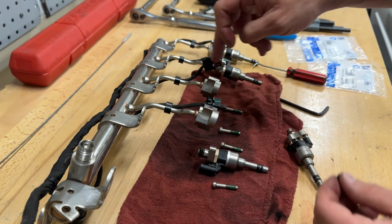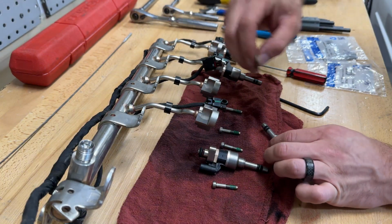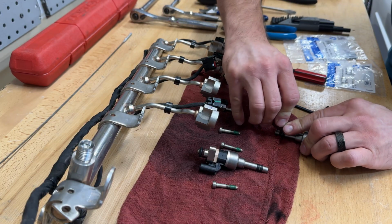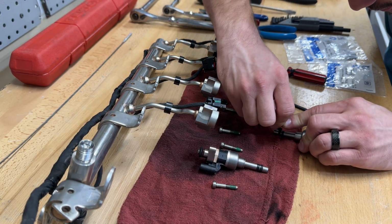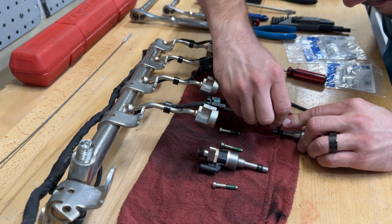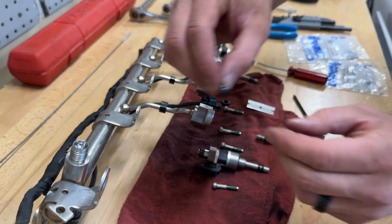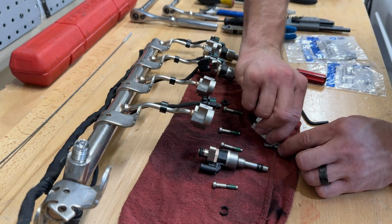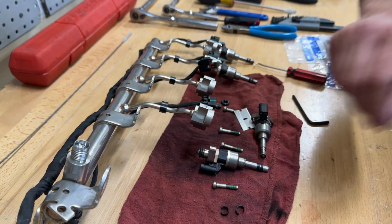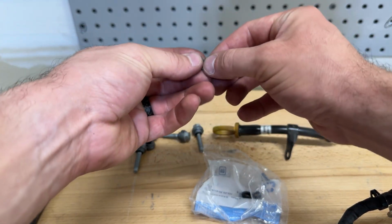Sometimes your O-ring will stay in the fuel rail, so make sure to pull that out. Now you want to grab your razor, and you're going to want to slice these old seals off, but be very careful not to damage the injector. So just go nice and slow, and be careful not to cut yourself or anything like that. There's one. There's two.